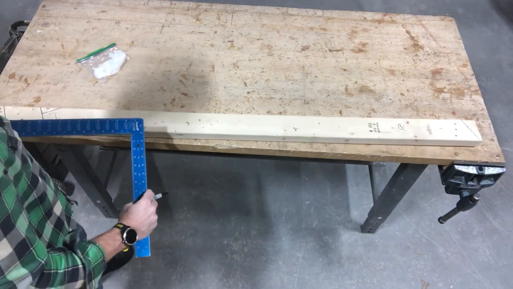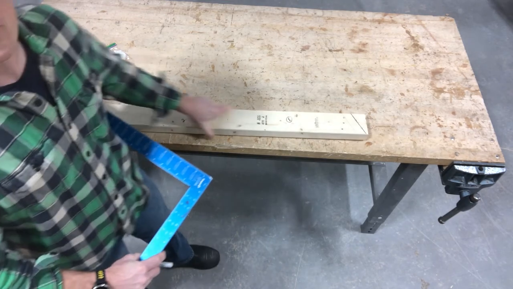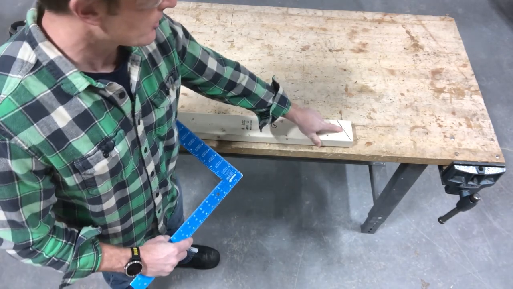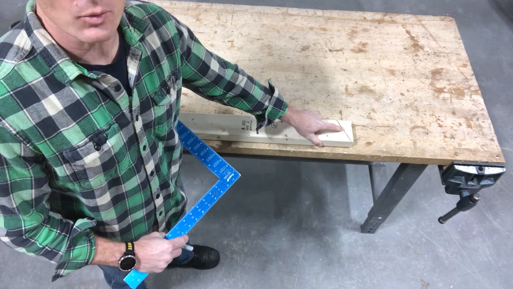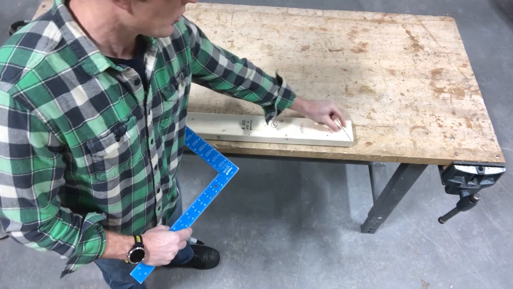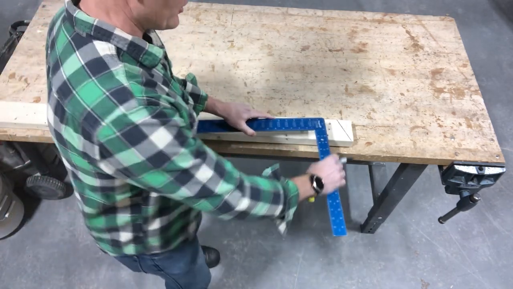Now we have to make an adjustment at the ridge. All of this stuff is, everything's laid out to a theoretical center line. That's the very center of the ridge right there. So now I have to shorten it by half the thickness of the ridge.